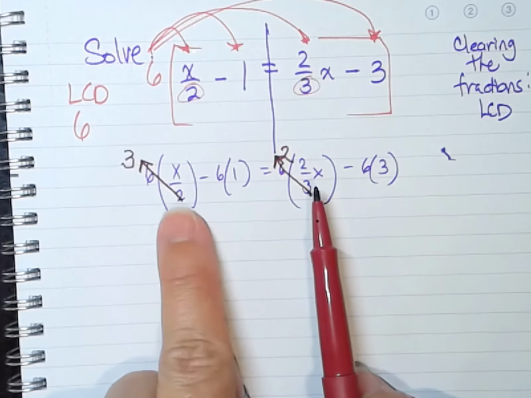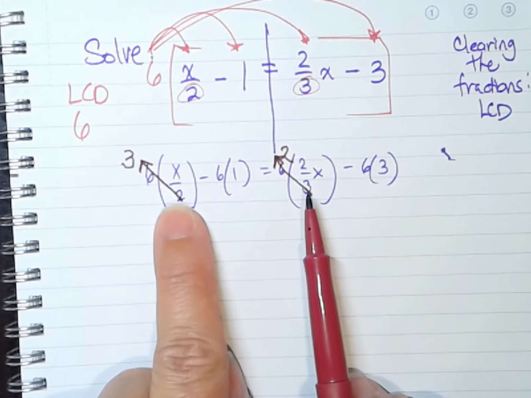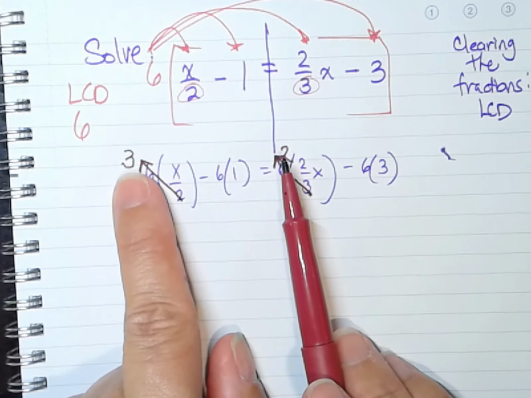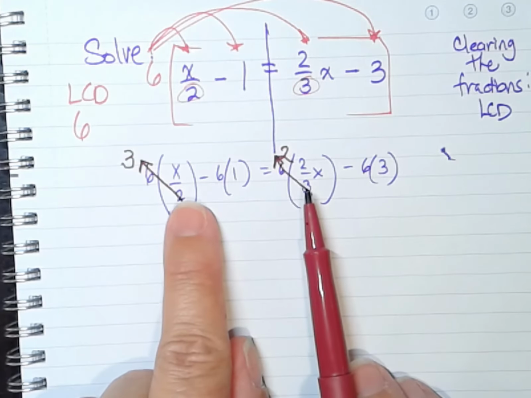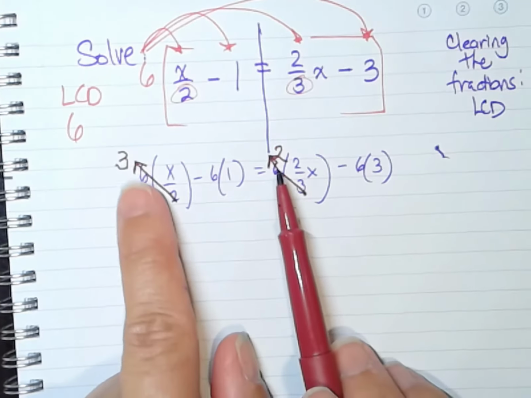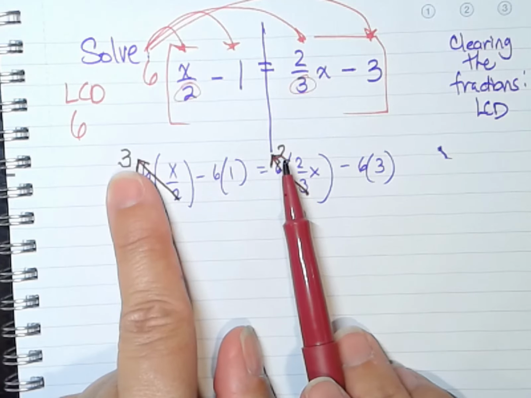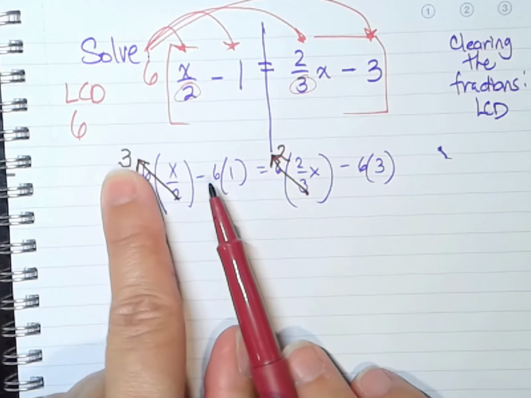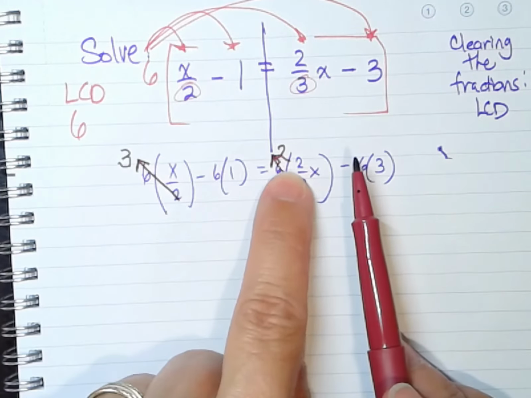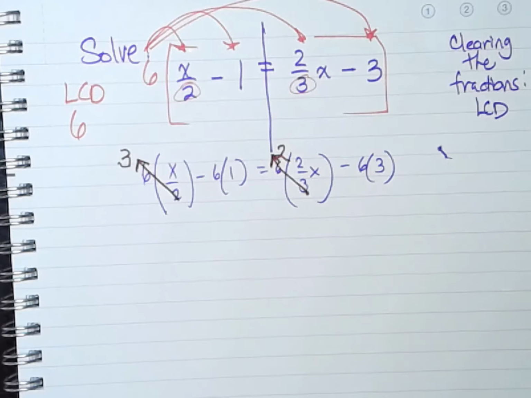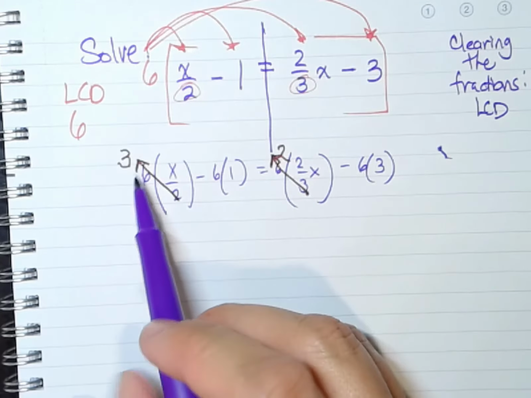Now, what happened with these denominators? They disappeared. They canceled out. The leftovers are left up here at the top. But these denominators are gone, because we divided them into that 6, and these are our leftovers. So that 6 is gone also. I only have the leftover. And this 6 is gone. I only have the leftover. Okay, got it.